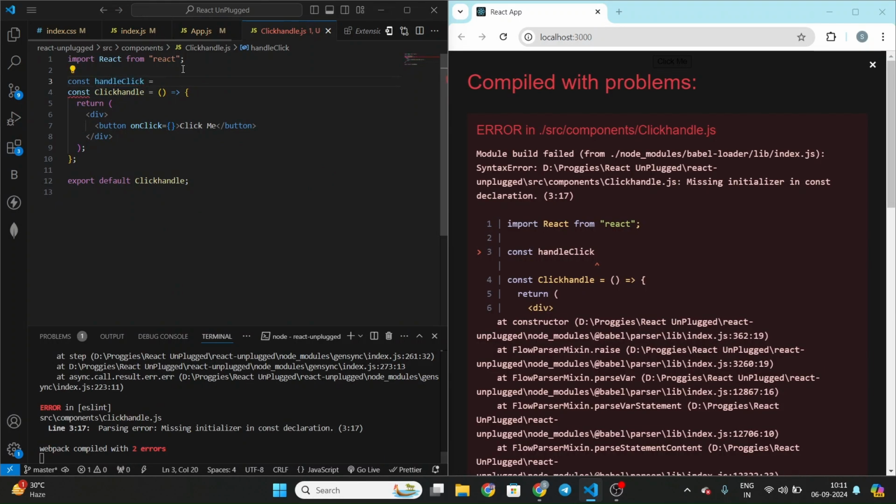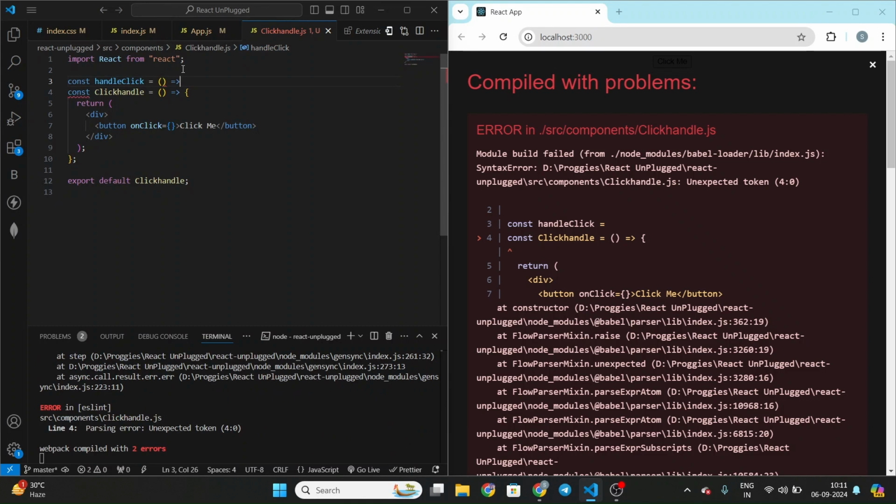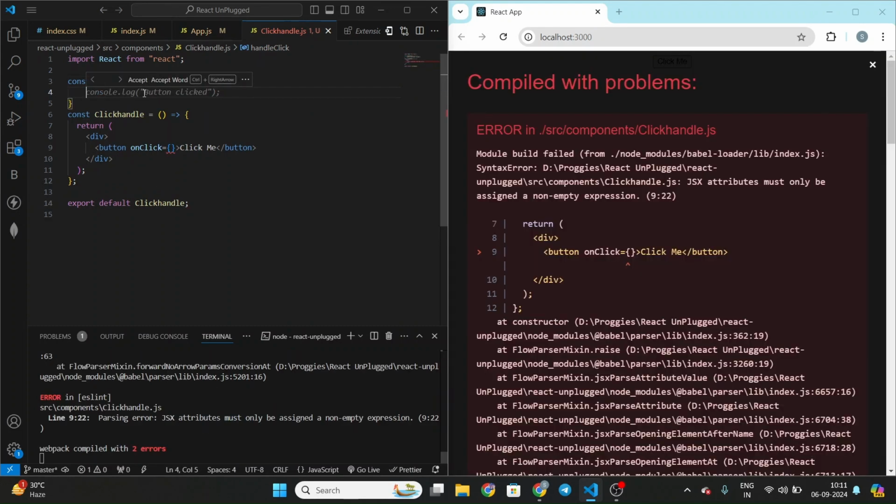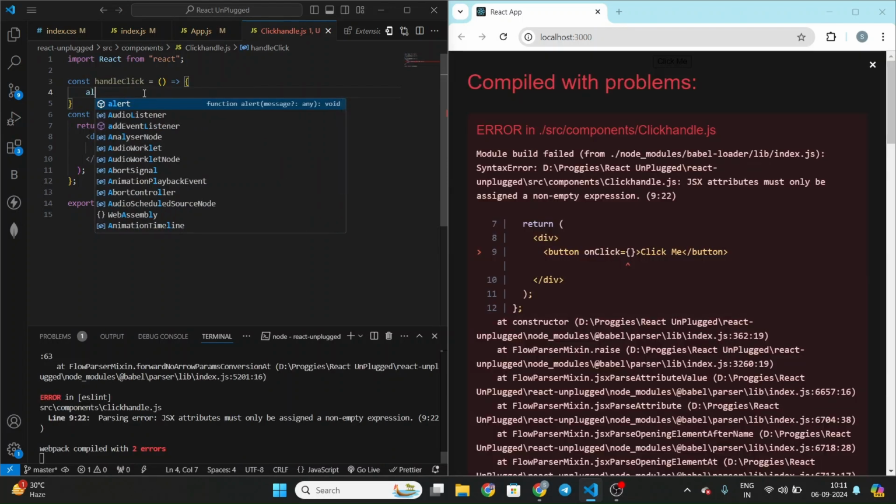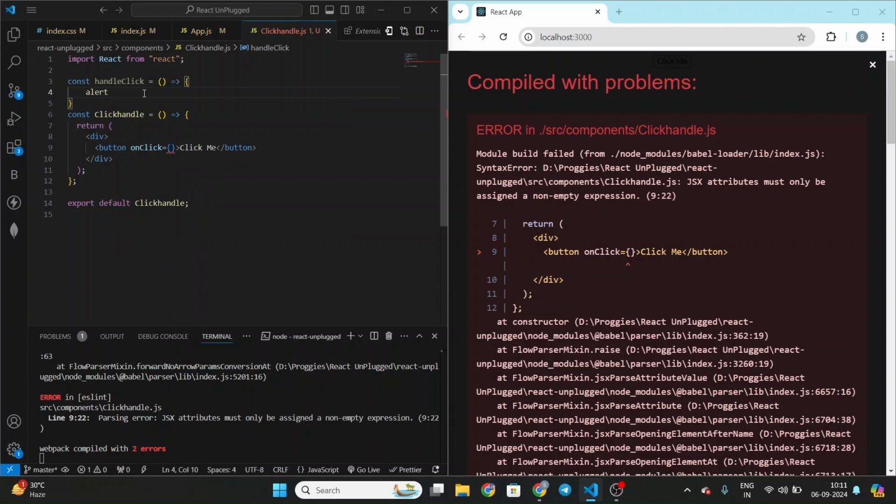Let me name this function onClick. And as part of this function, I'm going to define it using the arrow function syntax. If you still don't know what the arrow function is, I recommend you go watch the first session before continuing further. In the function body, I'm going to trigger an alert function which says I'm clicked.